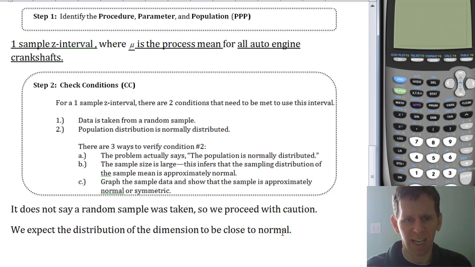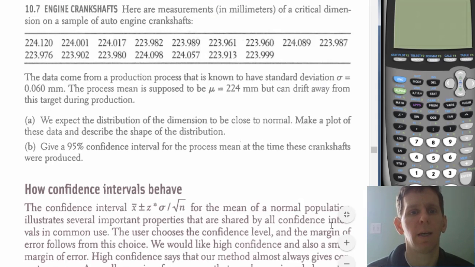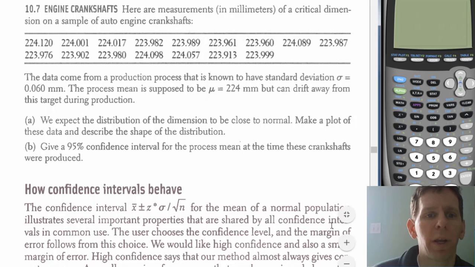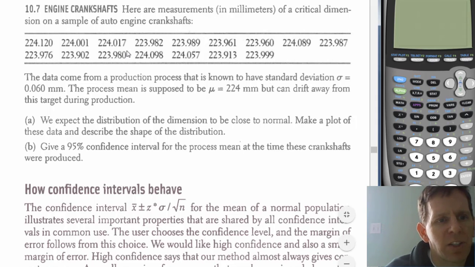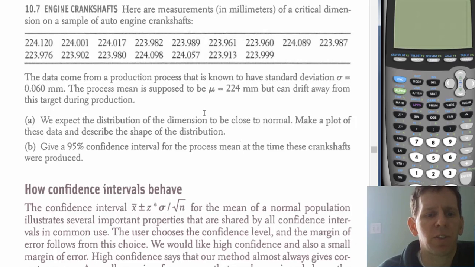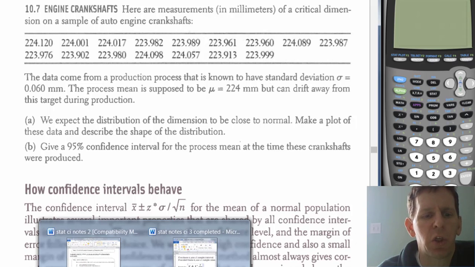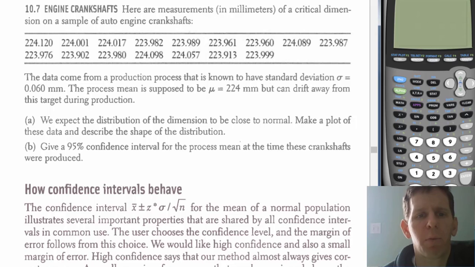But what if you missed that line in part A? Because we were just supposed to do part B. What could you do if you missed where it said normal? We could also say if the sample size is large, then we could continue to proceed. We don't have a large sample size here. If you count the number of engine crankshafts, we have 2, 4, 6, 8, 10, 12, 14, 15, 16 of them. In order for there to be a large sample size, we need at least 30. 30 is considered to be the breaking point between large or not, so we don't have that.